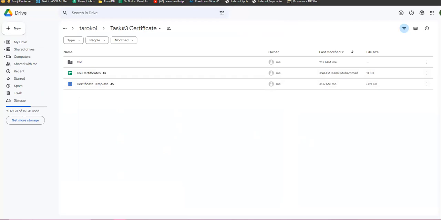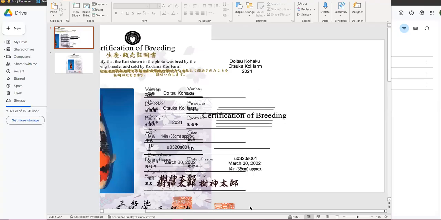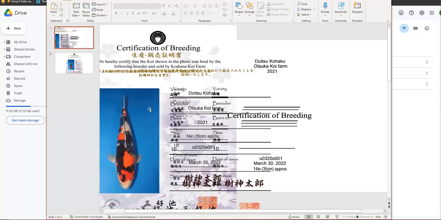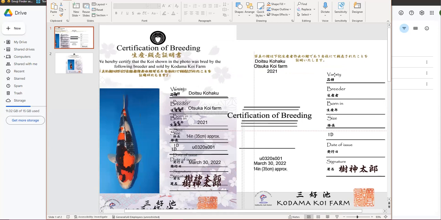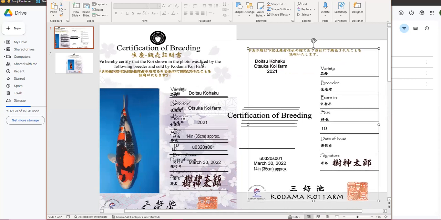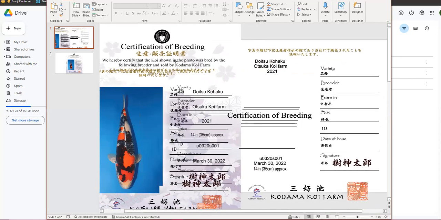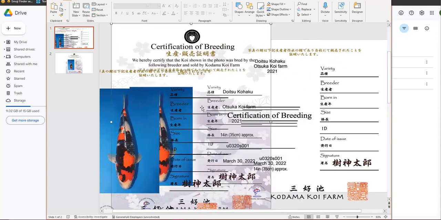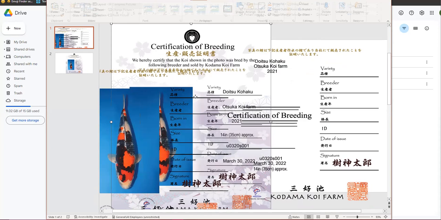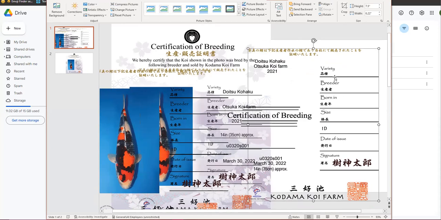Let me try opening the zip folder you shared with me with the PDF. What I did, I took each and every piece of content out of it, and as you can see, I have to build my own format. So I have kept this as a format, which is the certificate, and then I pull together each and every part of it.